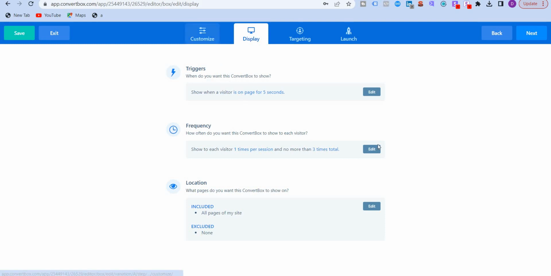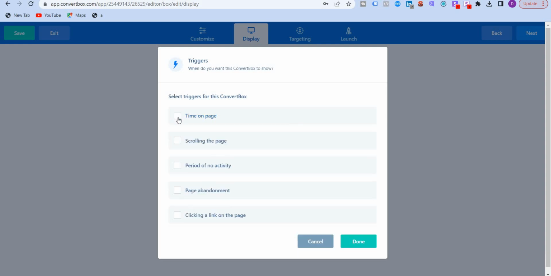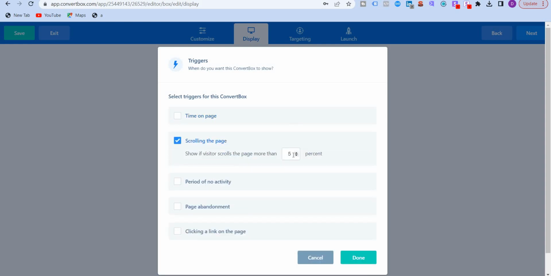The trigger is you want this ConvertBox to fire when somebody spends 5 seconds on your website, or 1 second on your website, or maybe 10 seconds on your website. Right? Show if the visitor is on the website for more than 10 seconds. Or you want to turn this off. You want scrolling.